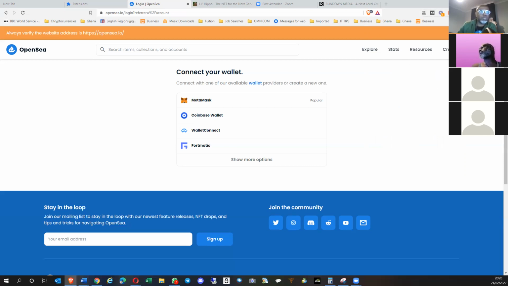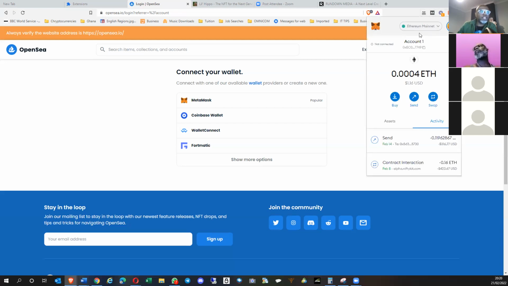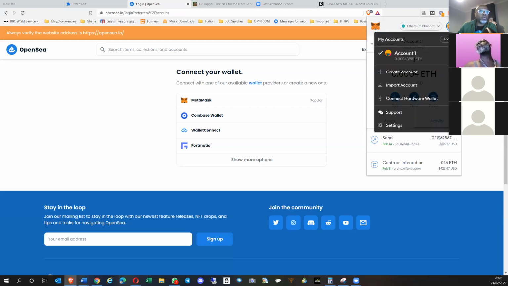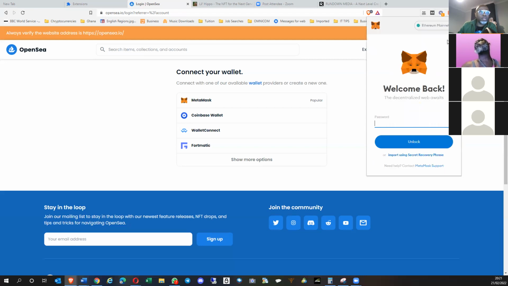So basically, the other thing as well, remember I was saying, even if you're not connected to any sites currently, make sure that by default you always log out of your MetaMask, and you do that by clicking on the icon. You click lock, and you see now I have to log in if I'm going to do anything. So while I'm logged out, I don't have the ability to connect to any sites. So now I can go through the process again of linking to OpenSea. So first I have to log in.